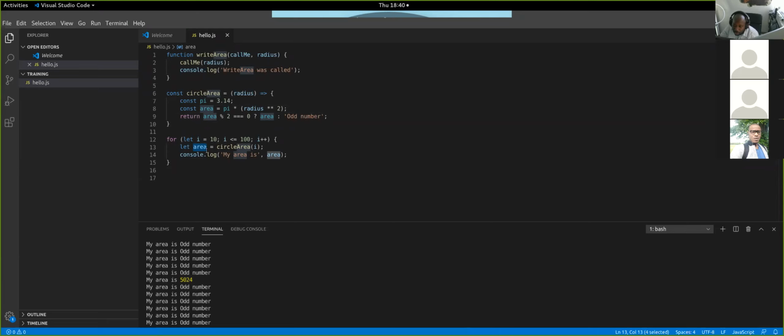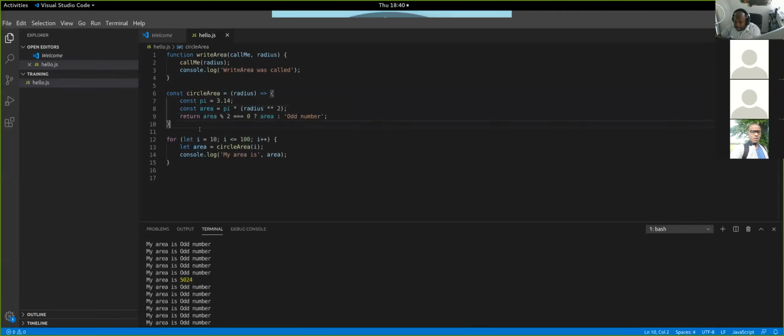Because once it runs and it's used, it's destroyed. And then it comes in again, creates it again, uses it, destroys it. Creates it again, uses it, destroys it. So this area and this area here are isolated from each other because they're in different blocks. Okay?